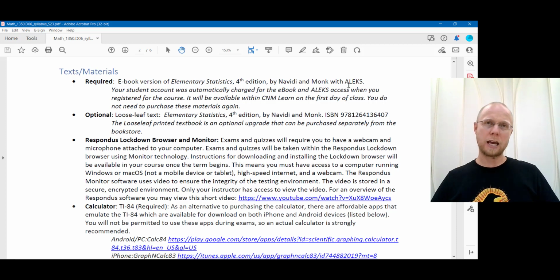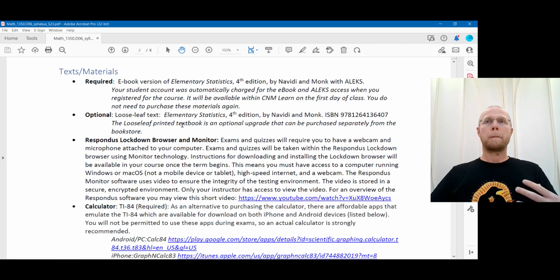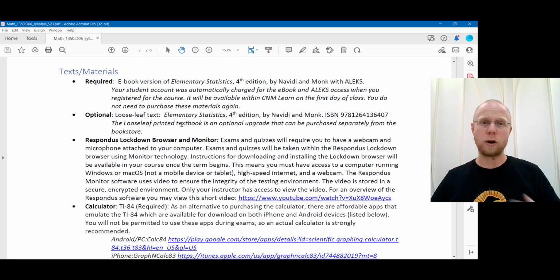If you're somebody that really likes a hard copy of the textbook, you can purchase a loose leaf version for 20 or 30 bucks at the bookstore, but it's absolutely not necessary. Just get it if you're one of those people that really likes to have a hard copy. My hope is that if you watch the videos that I provide throughout the semester, for the most part, the textbook won't be one of your necessary or at least not one of your big resources that you have to use a lot throughout the semester. It's certainly useful. It's got some good information in there, but hopefully you can get 95% of what you need just from my lecture videos. And a lot of people might not ever have to even open the ebook.